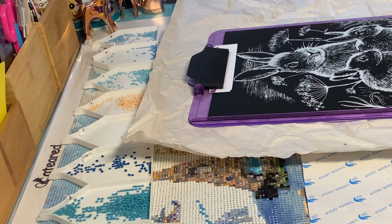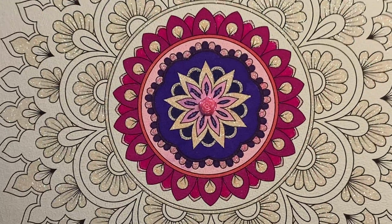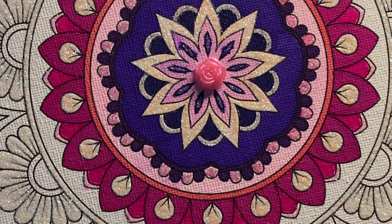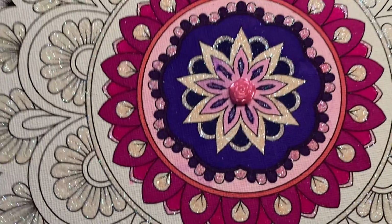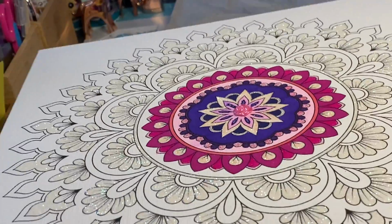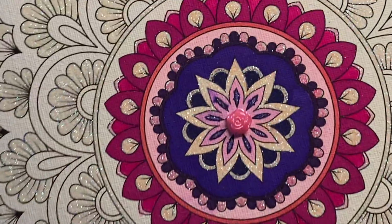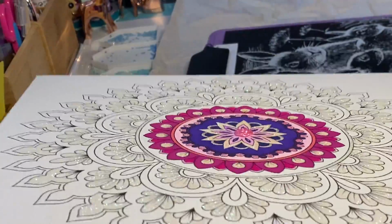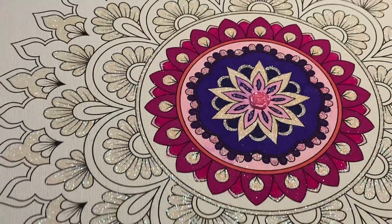And then I have another design which I started. And there's nothing wrong with starting a design, because you can start it and you can think about what colours you want to do. So look, I'll just show you. I've just stuck a gemstone in the middle because I was thinking of what gemstones I wanted to add to it. And I wanted to see whether that one would stick, and it's quite solid. Look, it won't fall off. And it gives it that nice 5D, 3D, whatever effect to it. And the glitter gives it that nice finish. Because for me, I like things that are sparkly and shiny. I'm sure most of the diamond painters in the community love that as well.